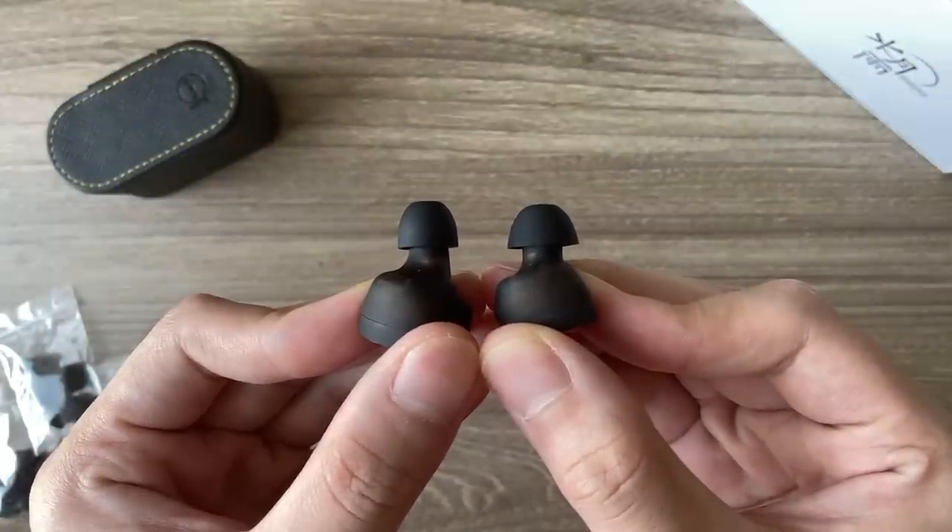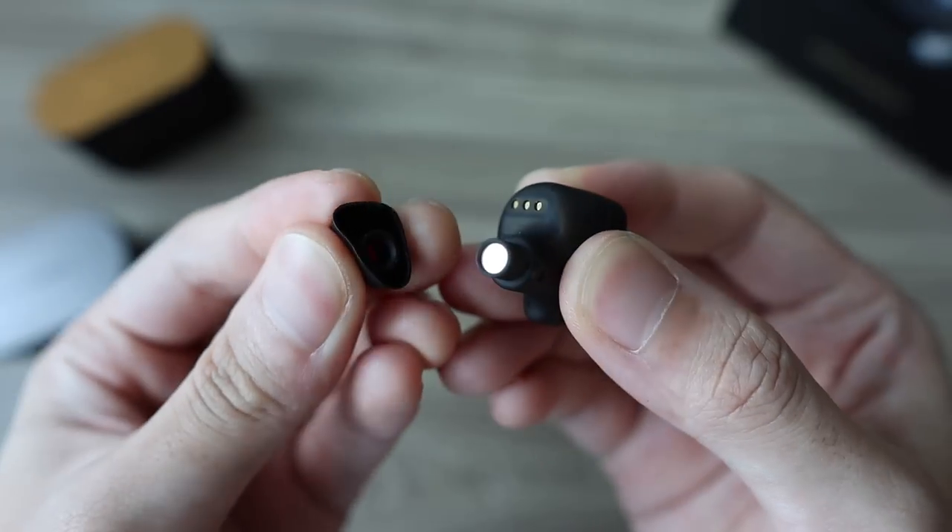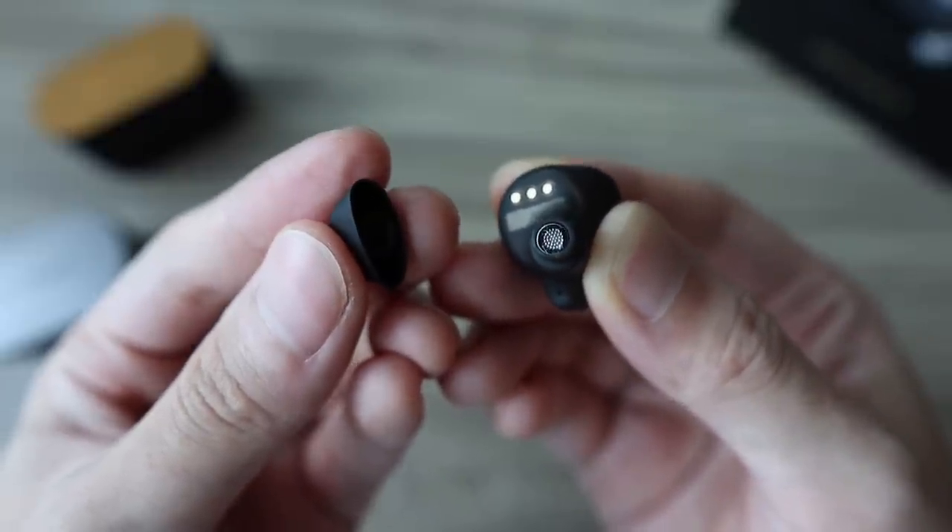As for fit, the IEM shape along with the many included eartips allowed me to get a perfect fit — the kind that doesn't loosen when I grin or yawn. I actually use different size eartips for each ear, so don't be afraid to try different combinations. The earbud size is quite big, similar to the Soundpeats True Engine 3 SE or H1, so it will protrude quite a lot — keep that in mind with smaller ears. The driver is protected by metal mesh for easy cleaning. The only downside is the absence of an IP rating — I've splashed water on them with no issue, and sweat during workouts should be fine, but avoid heavy rain or full shower.